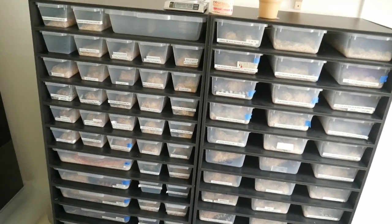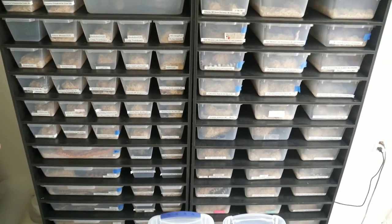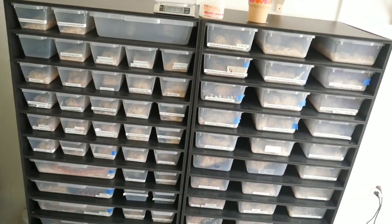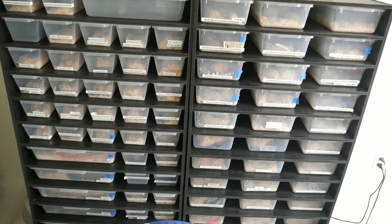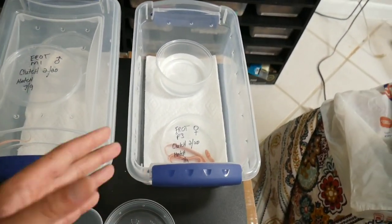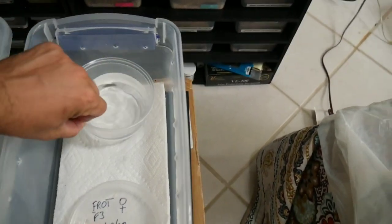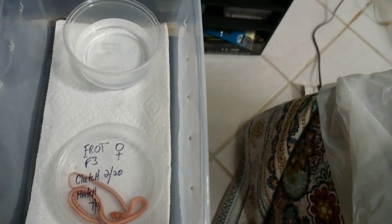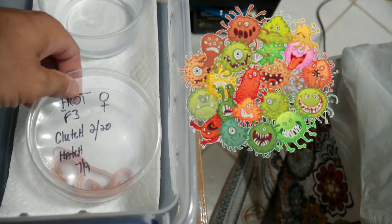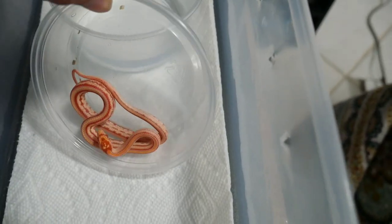Something I wanted to talk about is quarantining your animals. Can you imagine bringing a sick animal home and putting it in your rack system? These are highly contagious diseases in some cases, and they can spread to all your snakes. You won't know which snakes have them and might have to treat them all — it's just going to be a mess. To play it safe, quarantine your animals in a separate bin for about three weeks to a month. It's just a water cup and paper towel — no fancy bedding needed — so you can spot anything that doesn't look right. Better safe than sorry. Now I'm putting them in their quarantine bins.